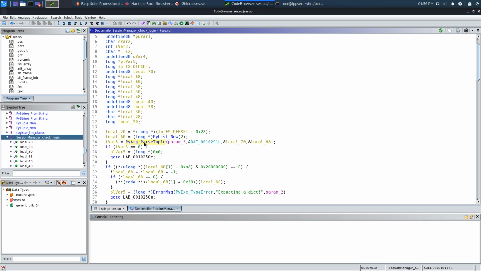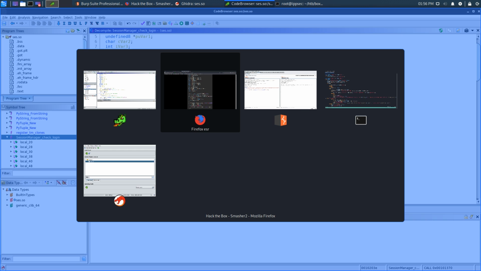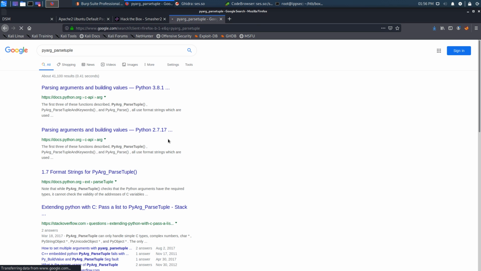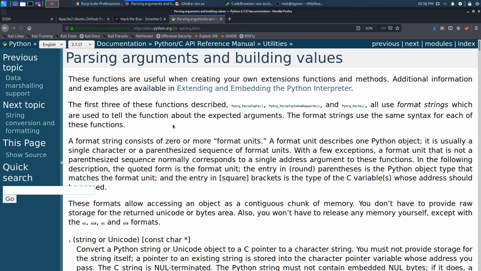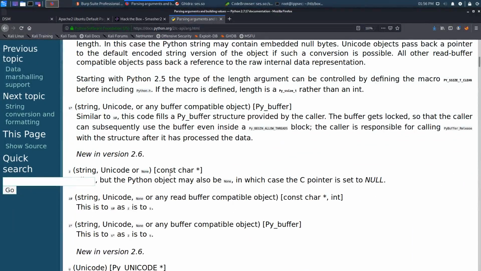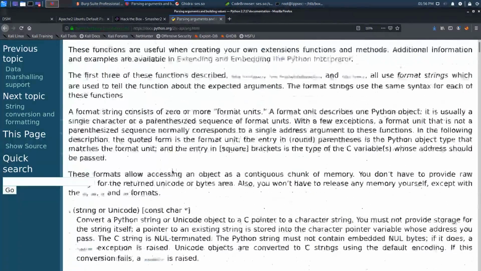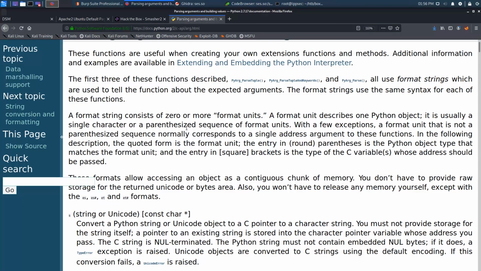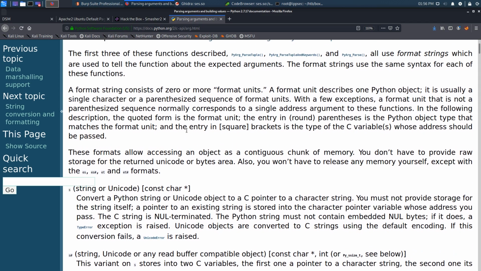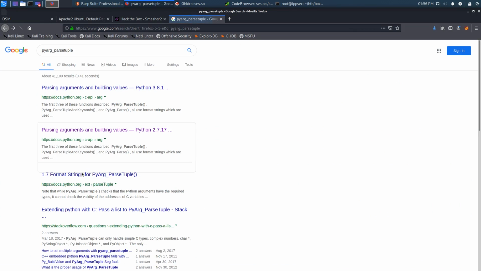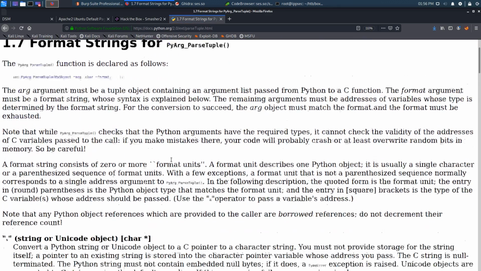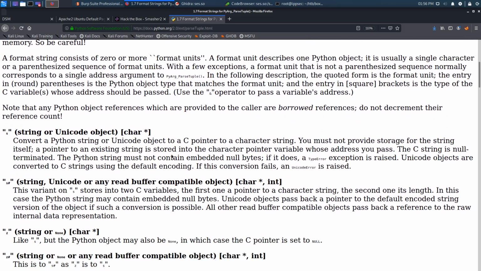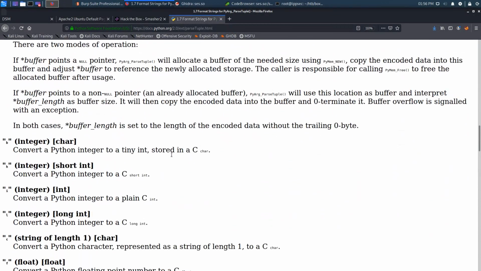So right off the bat, it's doing this PyArg_ParseTuple. So what we can do is look up PyArg_ParseTuple and see exactly what this looks like. If you read this whole thing, you would see exactly how it's used.